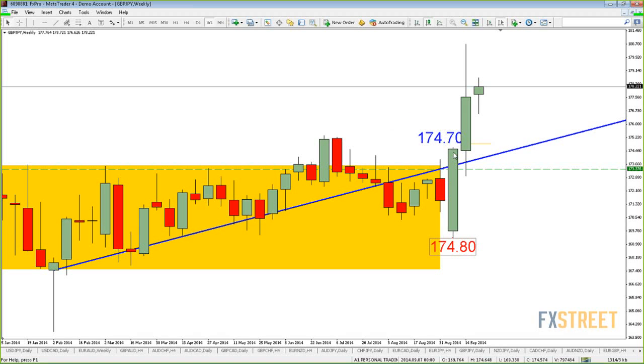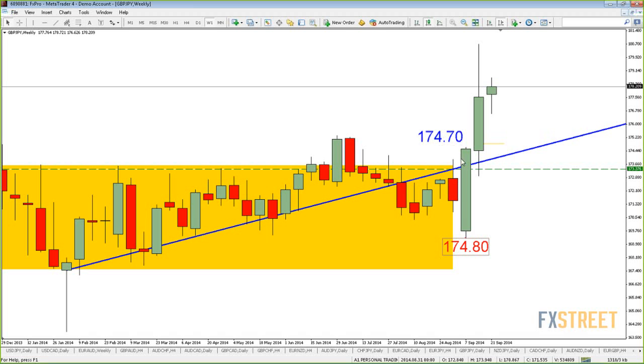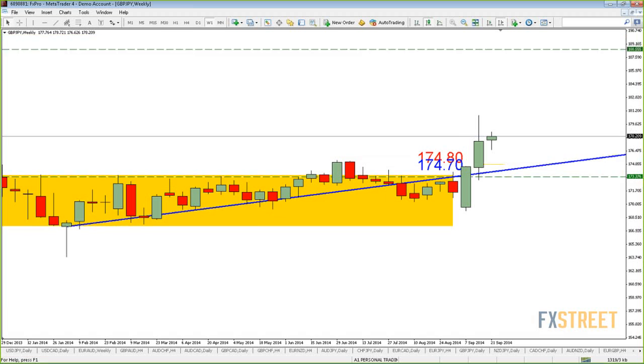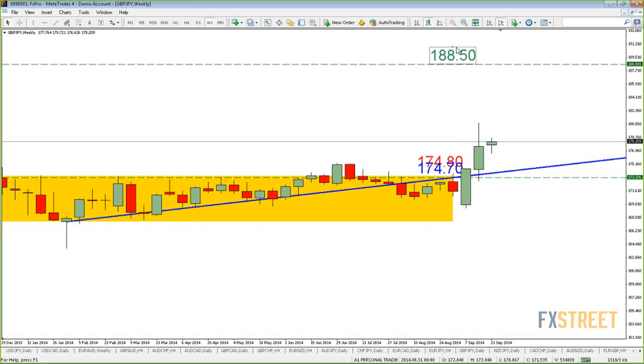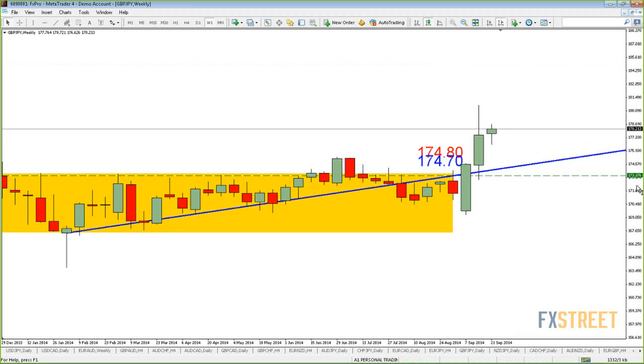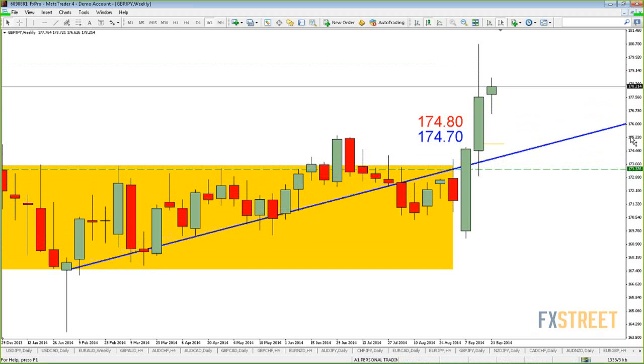Essentially, the stop loss goes below the candle, the buy order goes above the candle. The high on this week was 174.64. So the buy order was 174.70, 6 pips higher. As soon as it made that really strong move, especially after the pullback, I decided that I don't want to lose any money on this trade. So that's why I've done that. This yellow line is essentially where my stop loss is at. It's at 10 pips higher than the entry price. So that's how I manage these. Now remember, it's a weekly chart, so I'm expecting to go another 1,000 pips, to 188. It teaches you patience, I guess, is one way to say it.